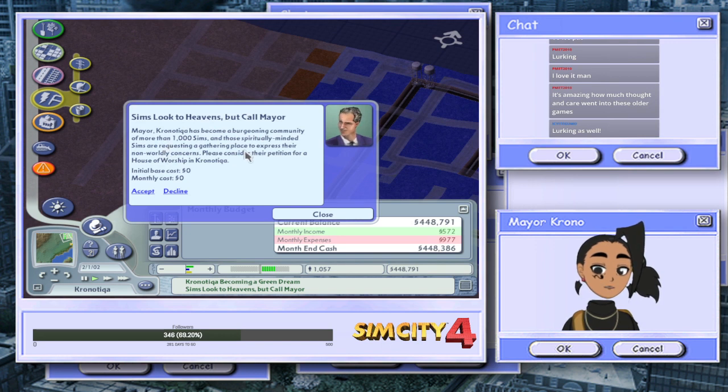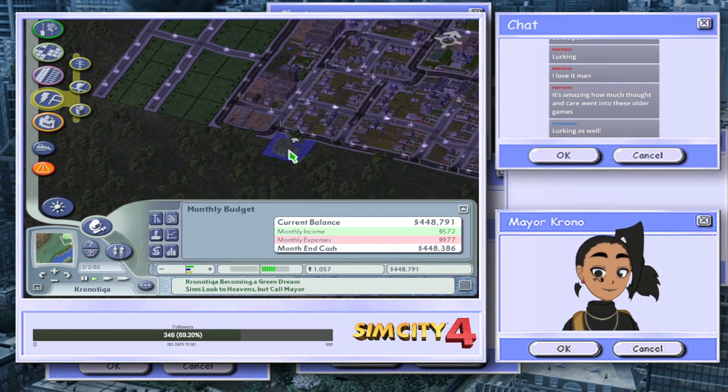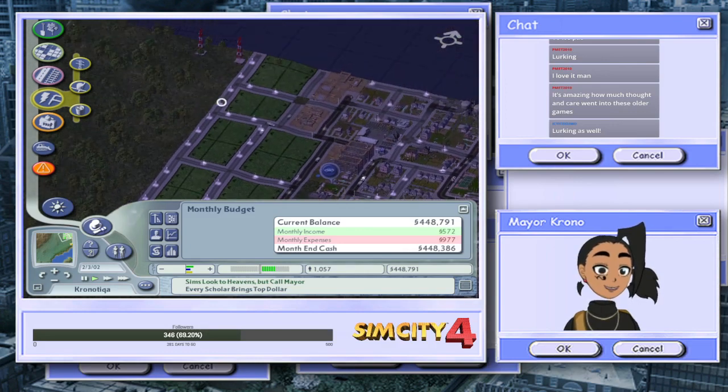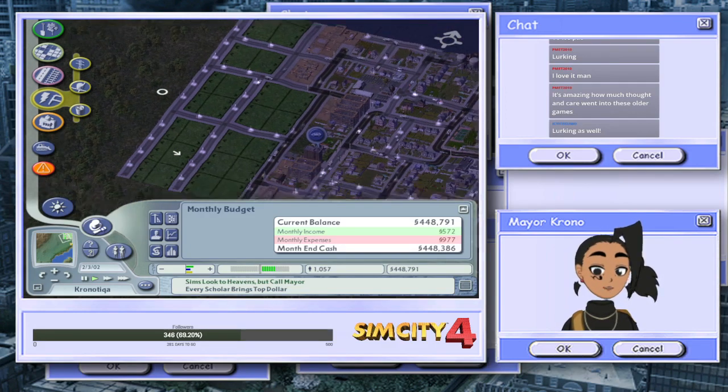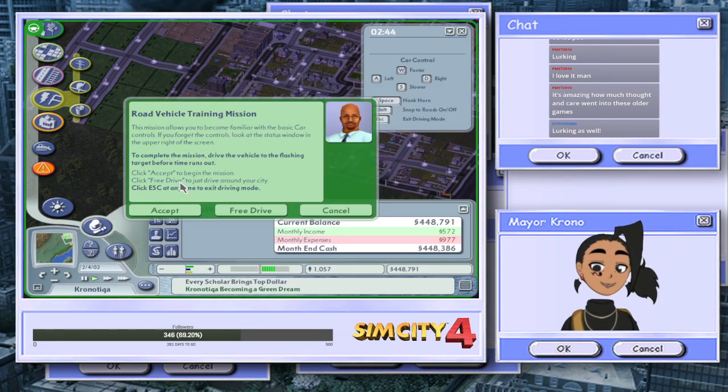Yes, we just passed 1,000. House of worship. Oh, absolutely. I think that raises the land value. Let's go ahead. We didn't have that last game. Awesome. Alright. Non-denominational house of worship. I love it. Road vehicle training mission. All right.